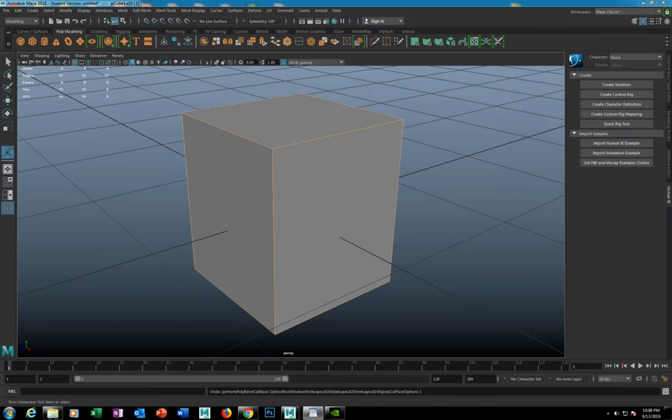Mesh tools are very handy when needing to do some quick but big edits in the mesh itself. And mesh display deals with how you want it to look. So, mesh display.